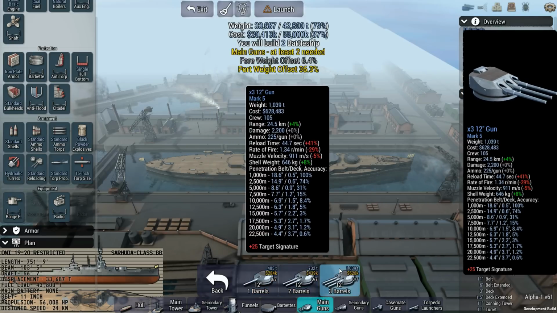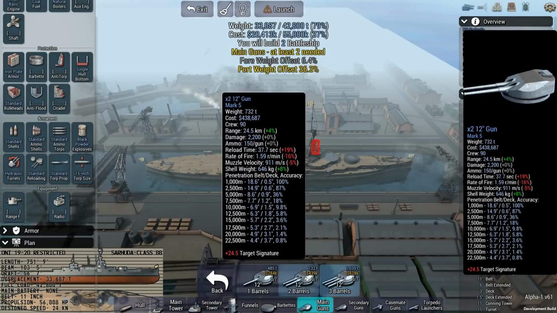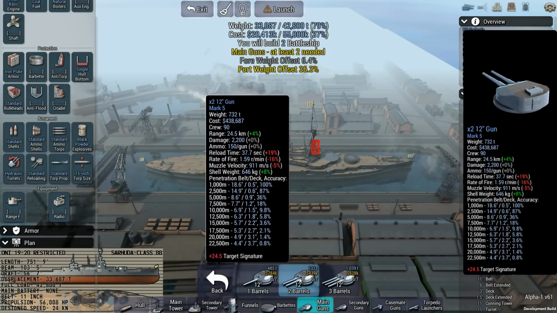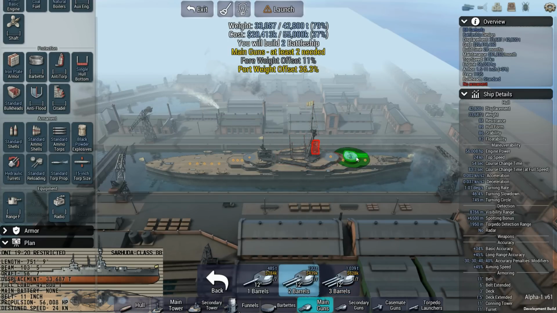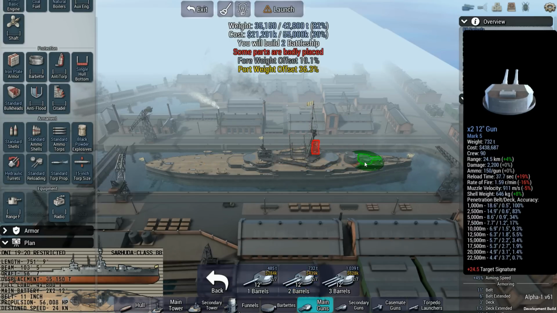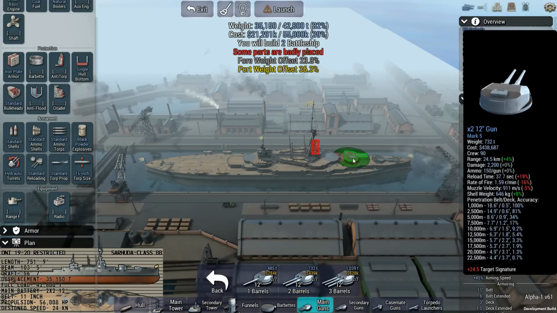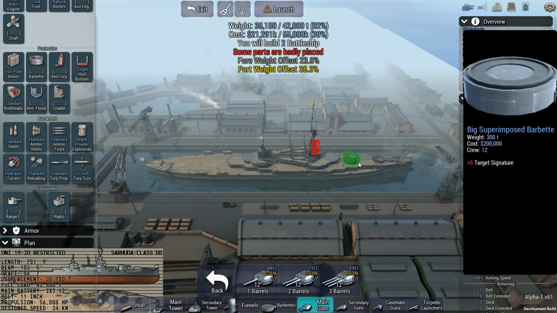And again, with 3 barrels, we're at 74% at 2,500 meters. Here we're at 87%. So with 2, I'm much more likely to actually land shots. So we're going to go with 1, 2, and we should... Oh, it overlaps the other one. Darn it. I don't know if by moving this one up, we're able to move up the other one or not. Because of where that barbette has to go, I'm not sure that it can move up.